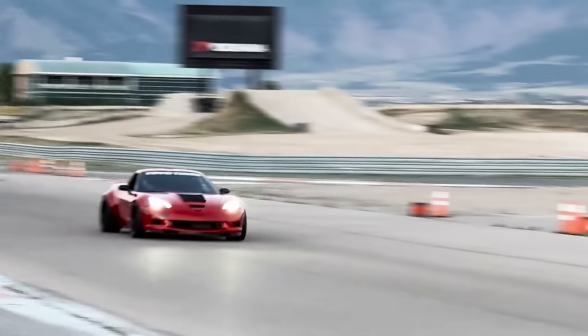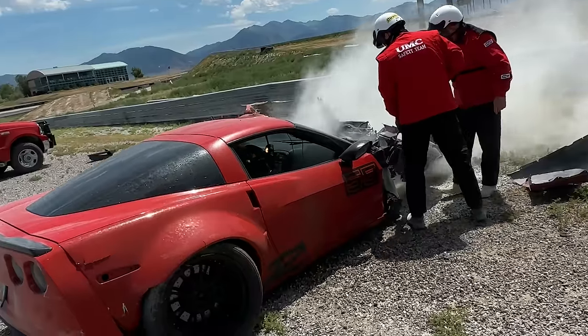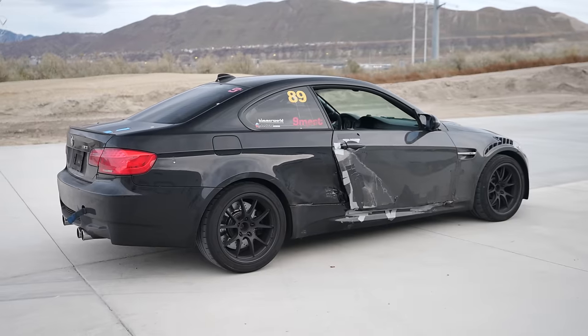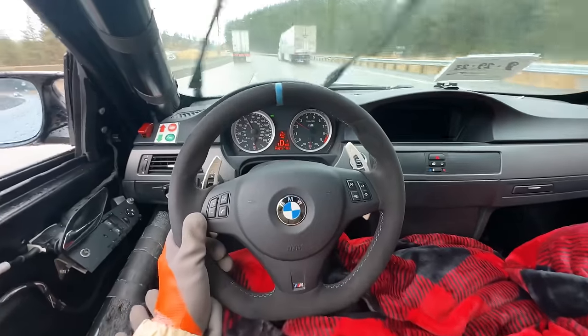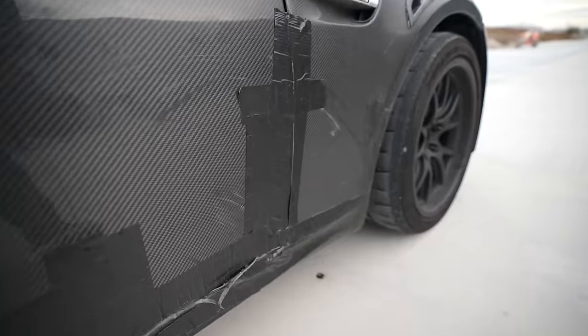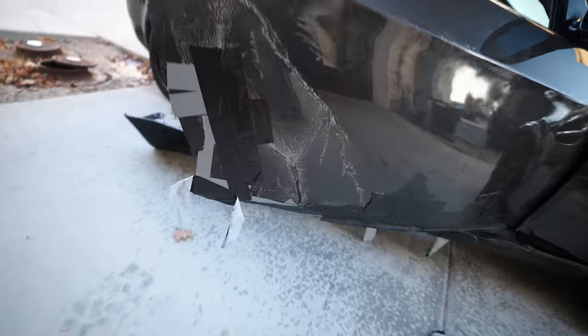If this is your first time here, my name's Stefan. I crashed my C6 Corvette directly into a wall going nearly 80 miles an hour. And in hopes of returning to the track, I bought an E92 completely sight unseen. Me and my buddy Gabe flew almost a thousand miles away to pick this thing up, drove it back home, uncovered the damage, and what we found underneath all the duct tape was just so much damage.